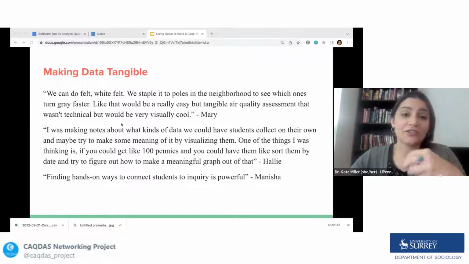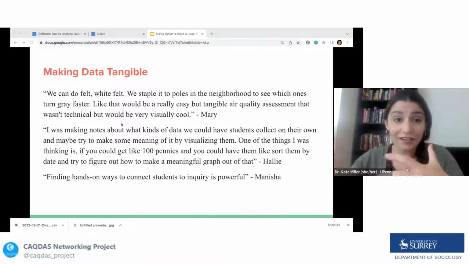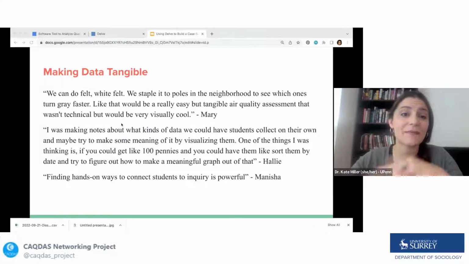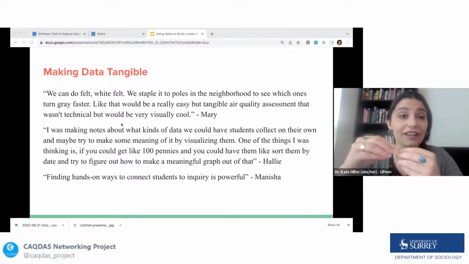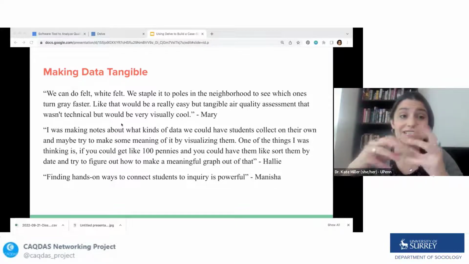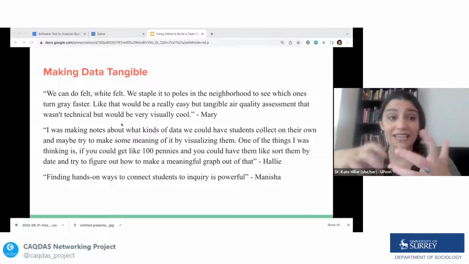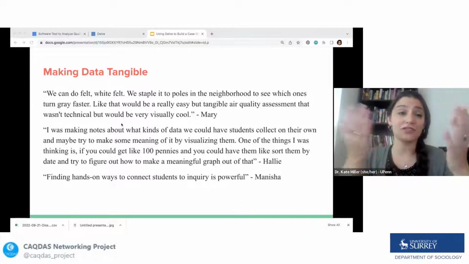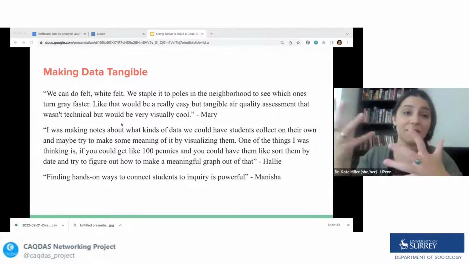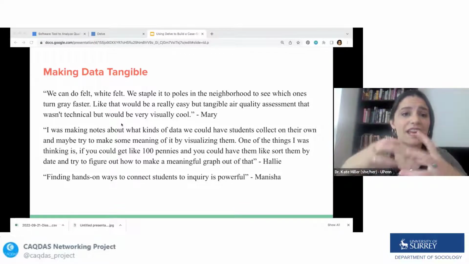So the teachers in the study also discussed ways to overcome those barriers, one of which was by making data tangible. Here are a couple of examples of instructional strategies that teachers discussed, including using white felt to measure soot in the air as something tangible that students could see. That's not quantitative, obviously, but they can compare the different levels of darkness that the felt becomes when placed in different places, and it makes data more tangible for them.